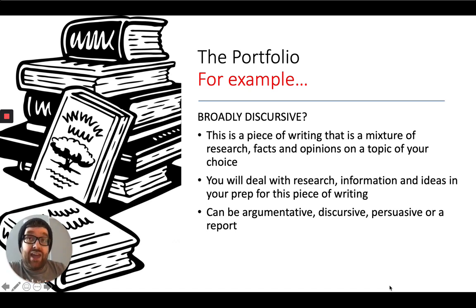Now, for inspiration, if you're getting stuck, you can go and Google discursive essay ideas or persuasive essay ideas, argumentative essay ideas, and you'll get hundreds of ideas, lists 1,000 items long, telling you, you could write about this, you could write about this, and those are really useful to get your mind going. But the best ones are when the person picks something that they genuinely find interesting.